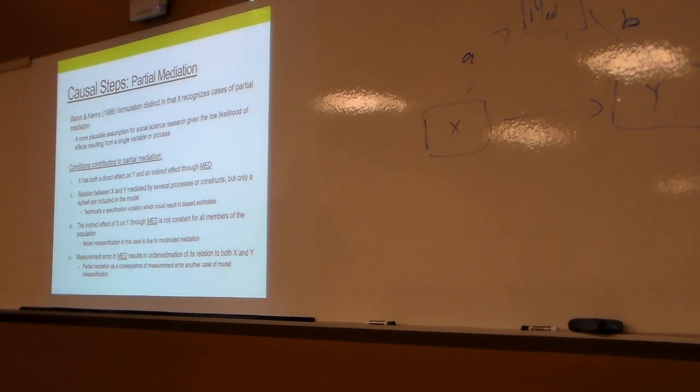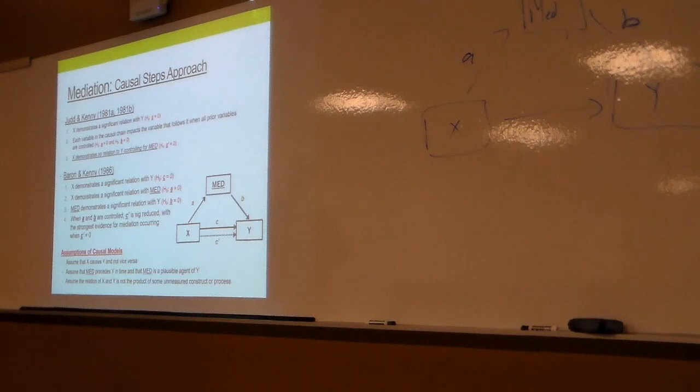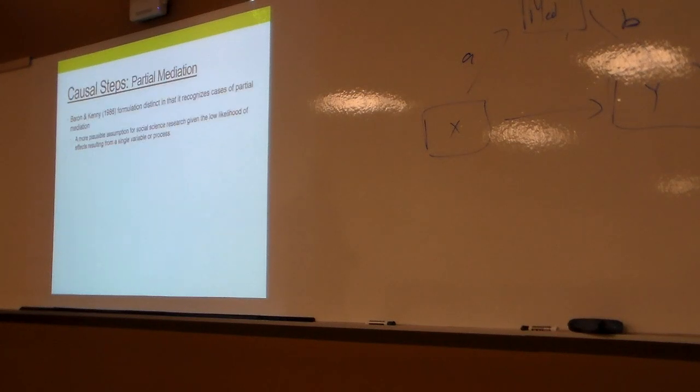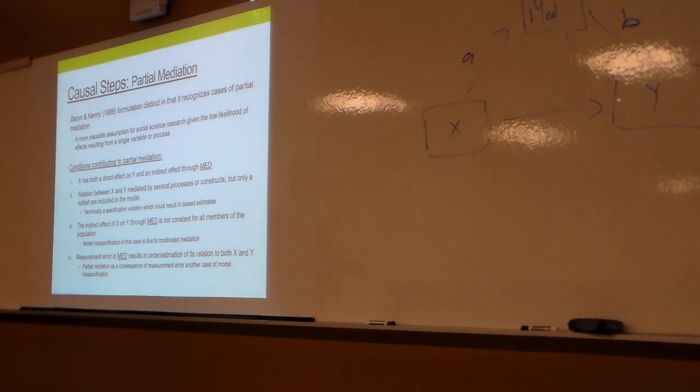But because of any one of these situations, I might start to find that I continue to have a residual relation between X and Y even after I've accounted for my mediating variable here. Okay? So what we're concerned with is what happens to this base path once I include my mediator. Judd and Kenny said that this thing has to go away completely. Baron and Kenny said, well, that would be nice, and that gives us strong evidence for a mediated effect, but in actual fact, there's a lot of things that might contribute to that C prime path continuing to be present, even though we've accounted for something that might be a plausible mediator.